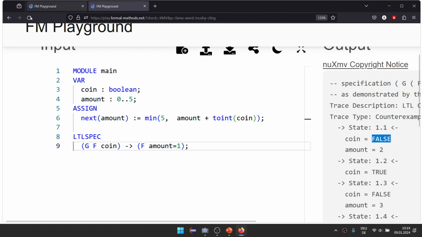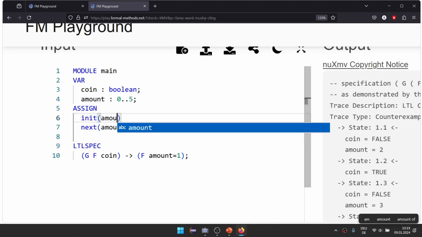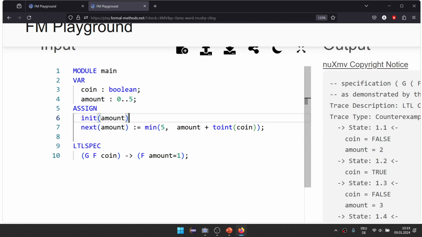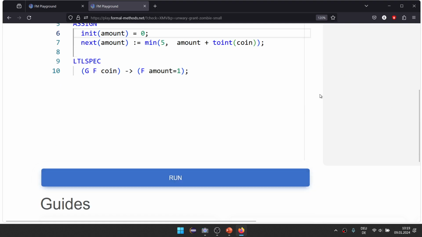Okay, so let's fix that and say we initialize amount as 0. Let's see if that's the right syntax.